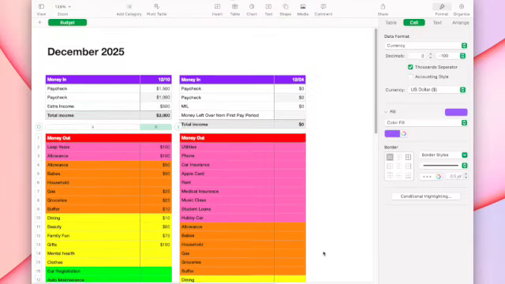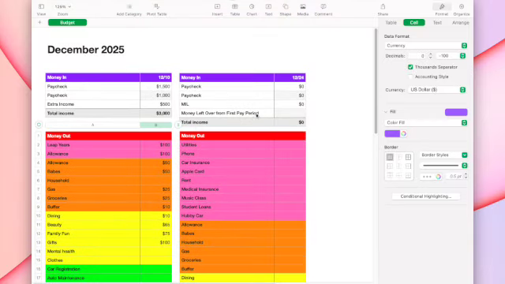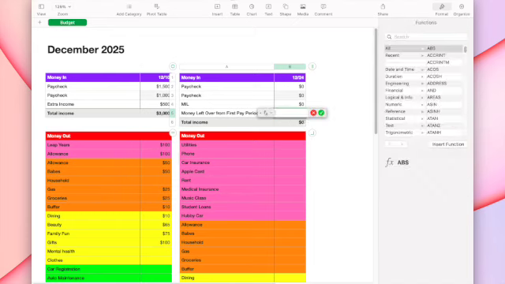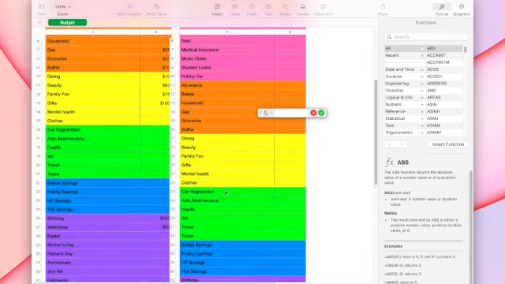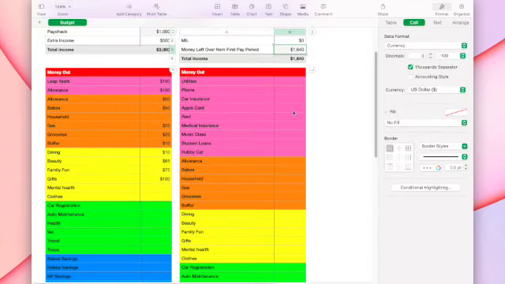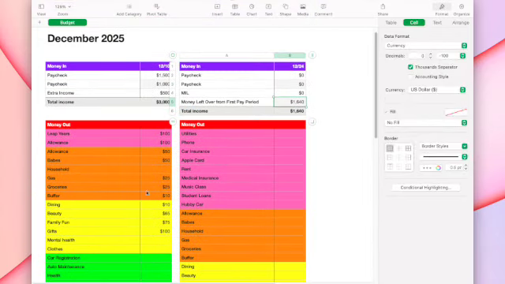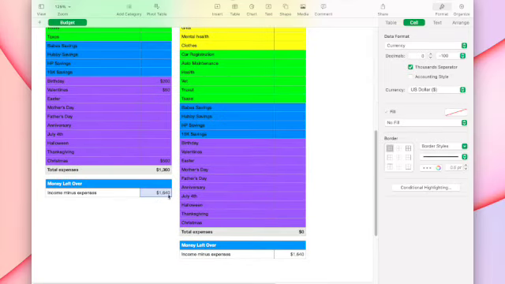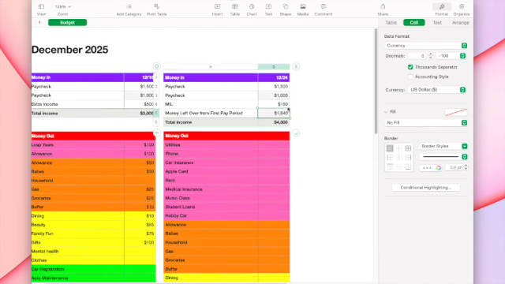So what you're going to do is you're going to come up here, money left over from first pay period. You're going to click the equal sign, and then you're going to come over here and click this box and enter. Now all the money that you had, so you have your checks that come in, and then you also have whatever you didn't spend, it will meet you down here and it'll come up here.